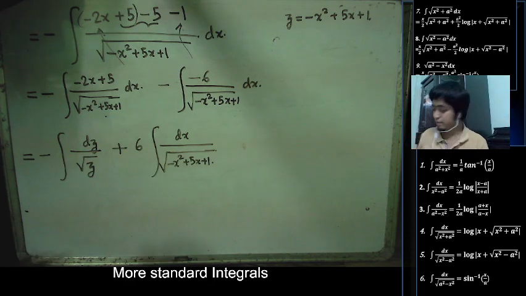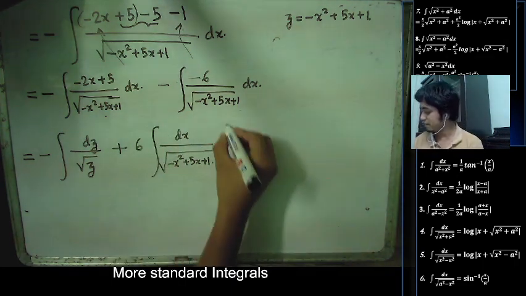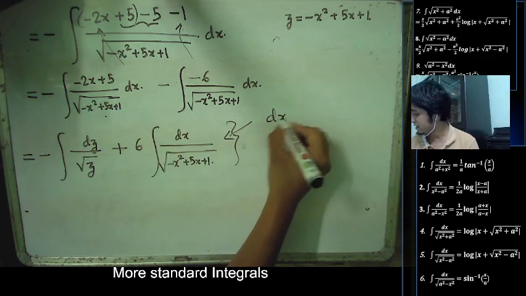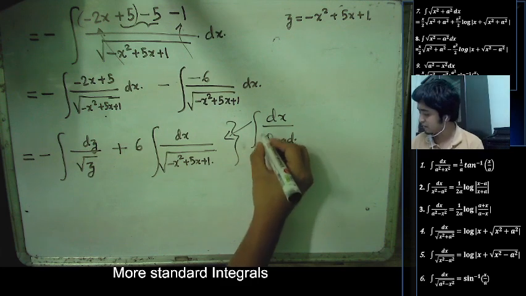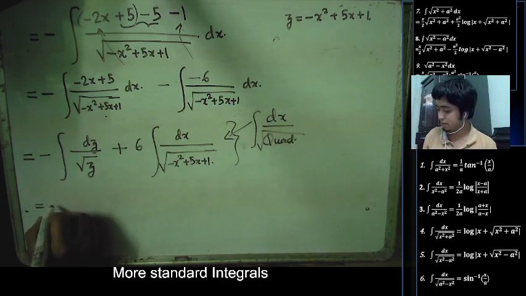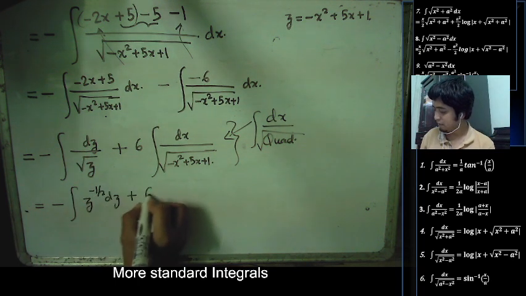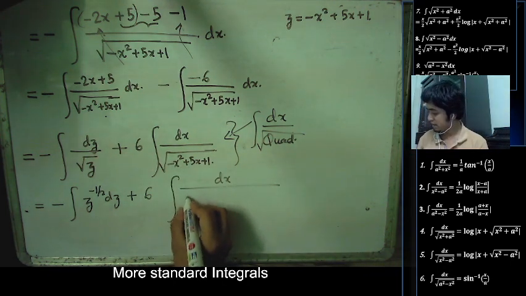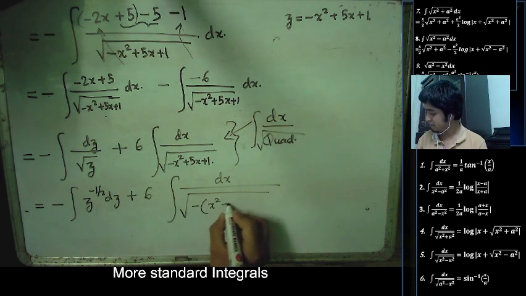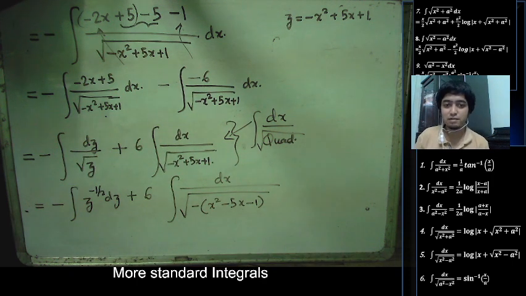So now what actually will we do? If you see over here now, this one has been converted into dx by quadratic. Okay, dx by quadratic, we need to complete the squares. So this one will change to z power minus 1 by 2 dz. And over here, we will have to complete the squares, just like we did before. I will take common the minus sign, so we will be having x squared minus 5x minus 1. The same procedure I will use, but over here I can easily integrate it.